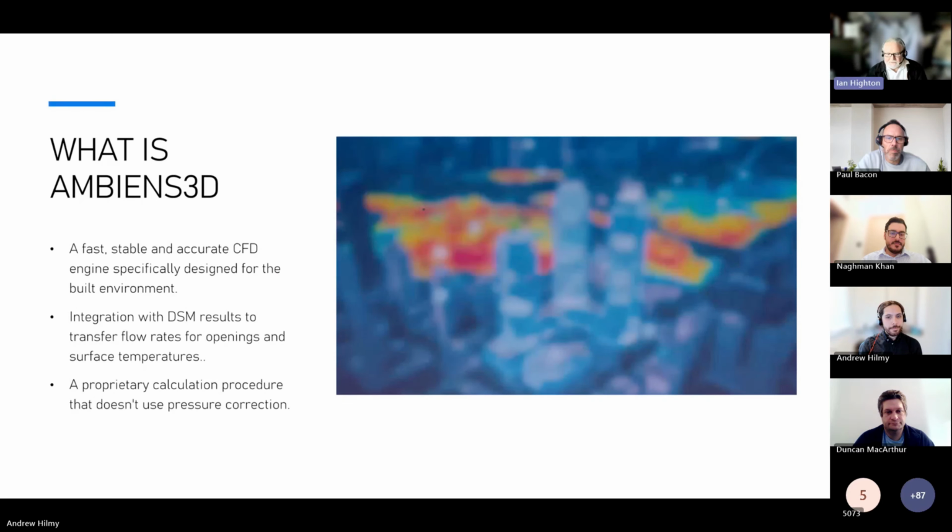Typically, CFD simulations currently are steady state, so you're effectively picking a peak heating or cooling hour on a particular day, and you're trying to get a visual representation of the airflows and the temperature distribution across the space, which is okay, but it doesn't really give you a feel for what's happening dynamically across that space through the day. So when the heating turns on, how long does it take for the average air temperature to get reasonably up to the design temperature that you've put in? Do you have cold spots? Do you have problems? Do you have cold downdrafts?